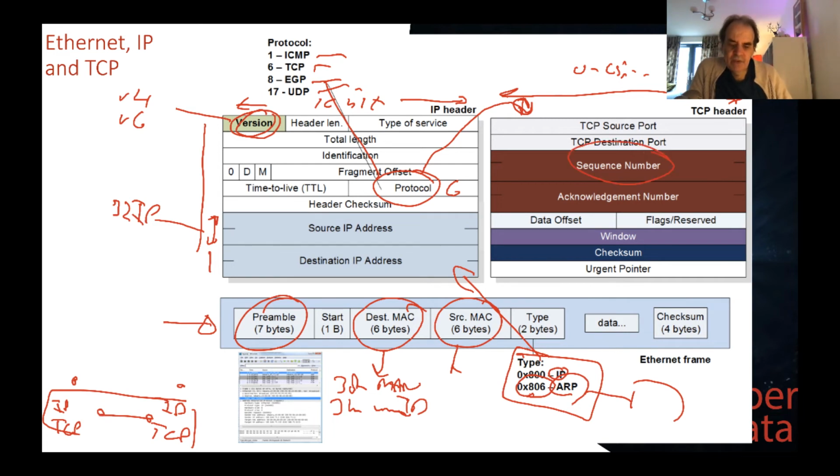Then we have these sequence numbers here, which will define the segment numbers that we have, and the acknowledgement numbers are the things that go back to the other side to acknowledge that data has been received. And then we have the important area of the flags, and we'll be looking at these a little bit later. So it's these 3 protocols that really make up much of the internet.